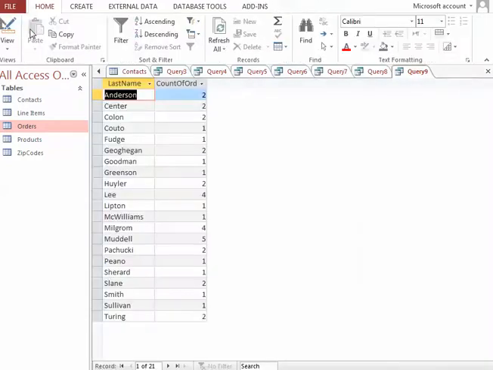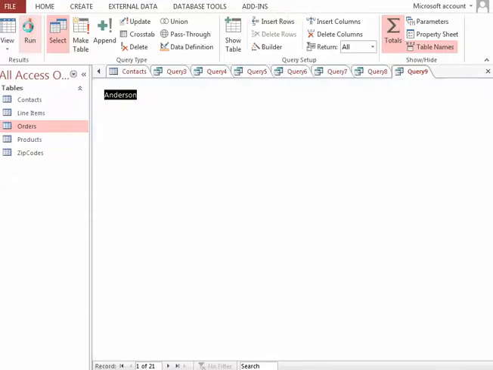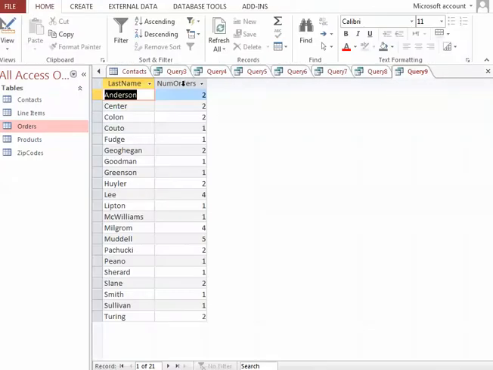And you run it, and you get Anderson 2, Cologne 2, Lee 4, Modell 5. That means there are 5 order IDs in his group of Modells. That means essentially that he placed 5 orders. Now, of course, again, the column name doesn't make much sense. We better use something different here, something like num orders for number of orders. Run that. So now that's a little bit more useful.